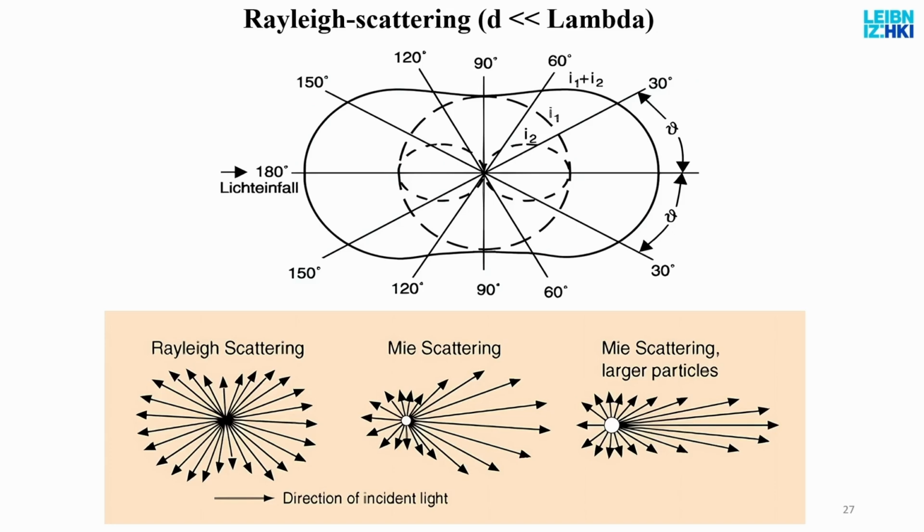And this can be mathematically described. So again, if you know that you have molecules, like lipid molecules distributed in your imaging region, and you have a lot of fat, you can try to compensate afterwards by calculating the scattering pattern using the Rayleigh scattering formula, and then trying to calculate back what the image would look like without the scattering. If the object is bigger, like wavelength size, a few hundred nanometers, then it switches to the so-called Mie scattering pattern, which is more forward than backward. Asymmetrical, pointing forward, and the larger the particle, the more pointed it is.